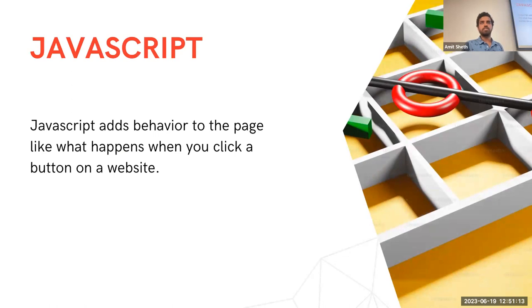And JavaScript. Like CD said, JavaScript adds behavior to the page. Like what happens when you click a button on a website? What happens when you click submit after filling up a form? What happens when you hover over something? All those things.